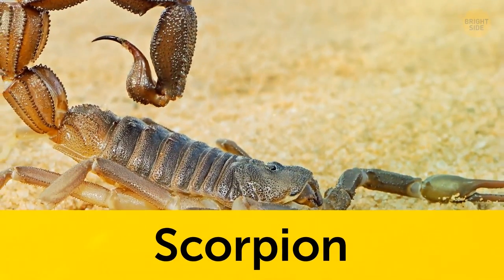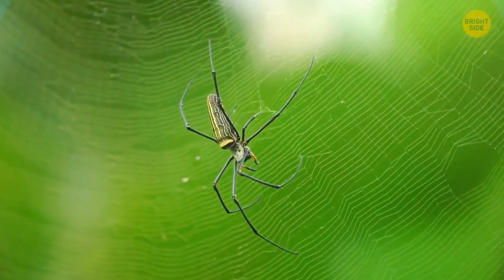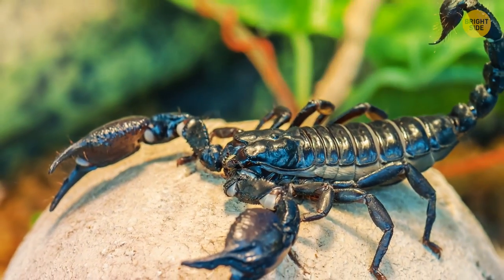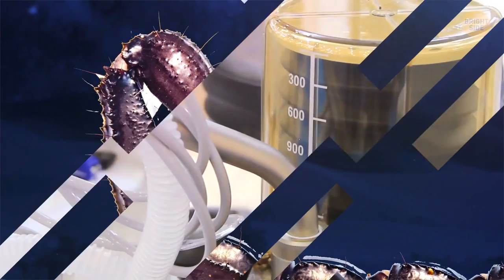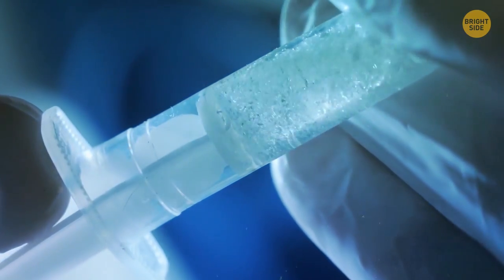While most people think that scorpions are related to crabs and other crustaceans, they're actually a type of arachnid, meaning they are closely related to spiders. They tend to be found in warm, dry climates like deserts, and most often come out at night. They're predatory creatures known to sting on sight. Their sting feels similar to a wasp's but can be much more dangerous — scorpion stings tend to accelerate heart rates and cause difficulty breathing. If a scorpion stings you, immediately wash out the wound and contact a healthcare professional who can give you a scorpion sting anti-venom treatment.